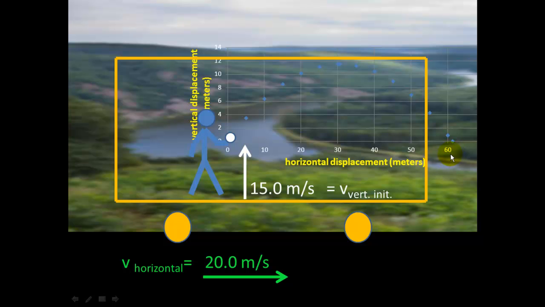Why is it constant? Why, after the person lets go of the ball, is the velocity in the horizontal constant? Well, gravity is not pulling the ball forward. Gravity is not pulling the ball backward. It only pulls the ball straight down. If the ball is launched straight up, gravity opposes that motion, and the ball will be affected by gravity only in the vertical. But in the horizontal, since there's no air resistance and since gravity has no effect in the horizontal, it's constant velocity. That's the nature of the motion of the ball in the horizontal.